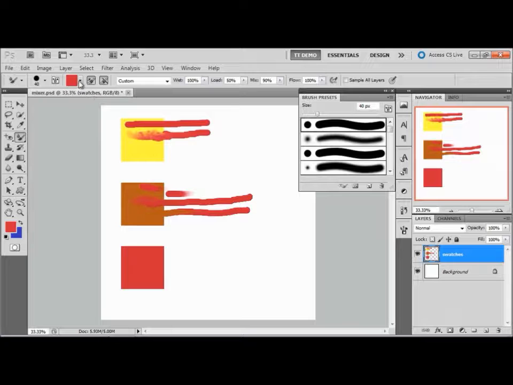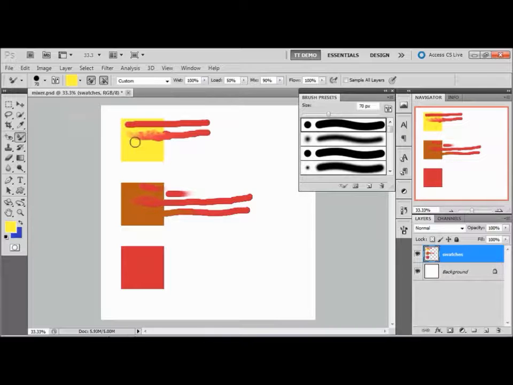Now there's one very important option under here. Until now I've been using the Load Solid Colors Only option, but I'll turn this off so you can see what it does. And I'll increase the brush size a bit too. If I put the brush over this area and Option click on the Mac, Alt click on the PC, notice what my reservoir color looks like. It is picking up all the color sampled by the size of my brush. So I'd be painting with yellow mixed with red up at the top. If you don't want that behavior, simply turn this back on, select Load Solid Colors Only. Now if I Option Alt click in that same location, I have a solid patch of yellow.